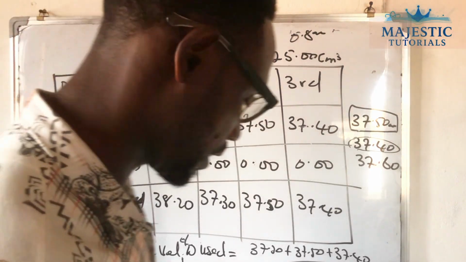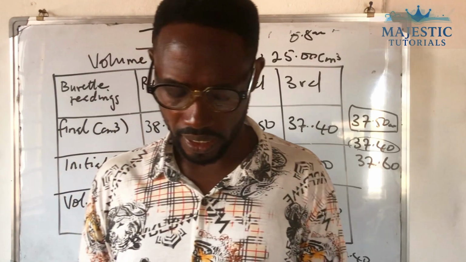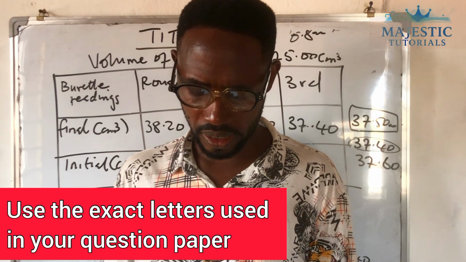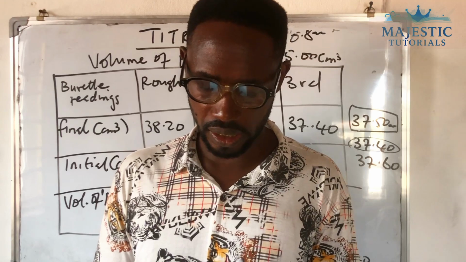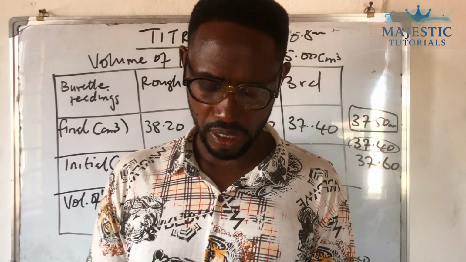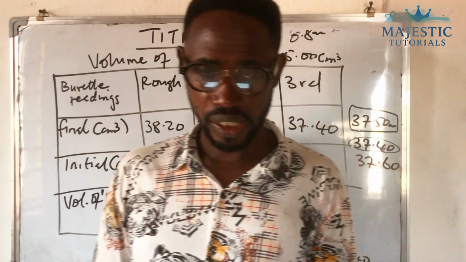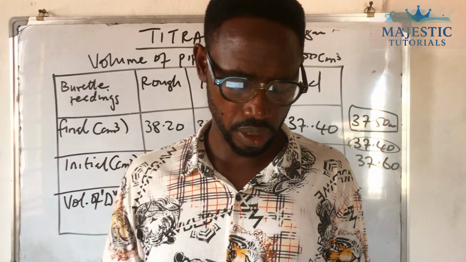Okay, so next is to see likely questions. This is how to manipulate your table, of course. Now the likely questions you can see there on the screen. Instead of using D and F, I was using A and B. No problem here, but in your exam you are advised to use D and F, because that is the labeling that shows you are not memorizing. But if you use A instead of D, I don't think WAEC will penalize you. It's just like a formula. You just know that A is now in the burette and B is in the pipette.